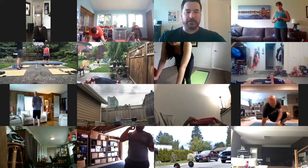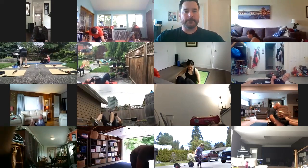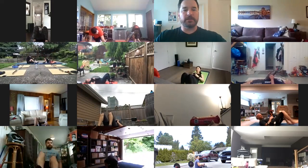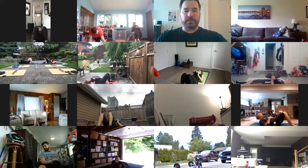Please get yourself into position. You can just grab onto a dumbbell from either side, or anything will work for this. Doesn't have to be super heavy, it's about muscle fatigue. Okay, we're gonna be starting the first round on my count. Ready in 3, 2, 1, fast.